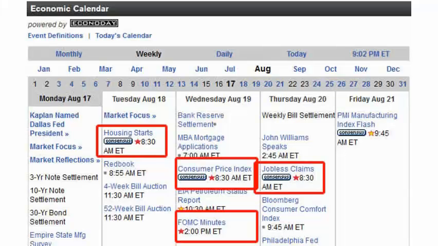Now, you can see here how the releases are listed on Bloomberg, for example. And I've boxed in the important releases, and you can see they have a red star beside them. This indicates that these releases have the potential to move the market. Be very aware of these releases. And a general rule at NetPicks is not to be taking a trade 5 minutes before the news.